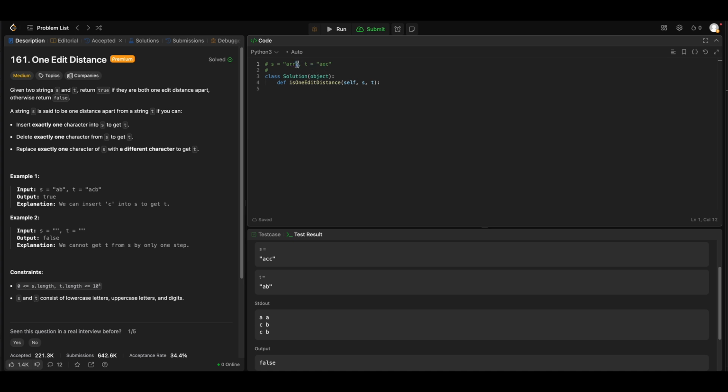Then we go to the next index and compare it with the other string. We got another mismatch. So we can't make these strings the same unless we do more than one edit. We'll have to replace or delete. Actually, if we are going to delete, we'll have to delete from both of the strings, so we can't make it. In that case, our answer would be false.